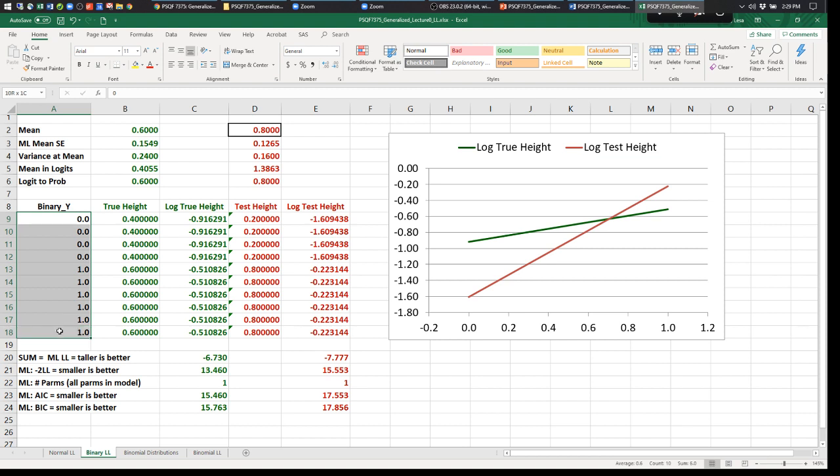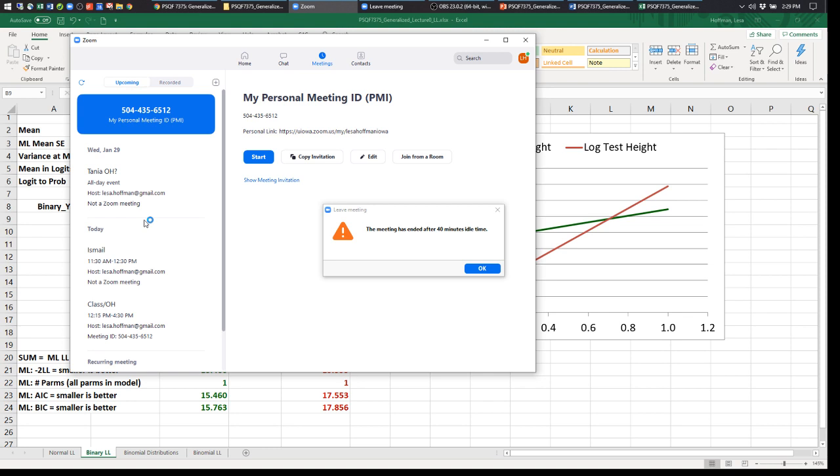So I have 10 cases here. Some of them are 1s or some of them are 0s. It works out that 6 of them are 1s. That's the mean. Here's the height of each observation. It's the probability of a 1 if that's what you got, times the probability of a 0 if that's what you got.